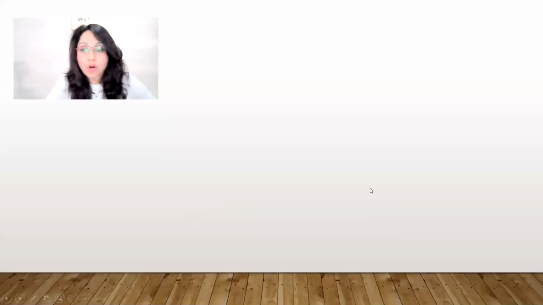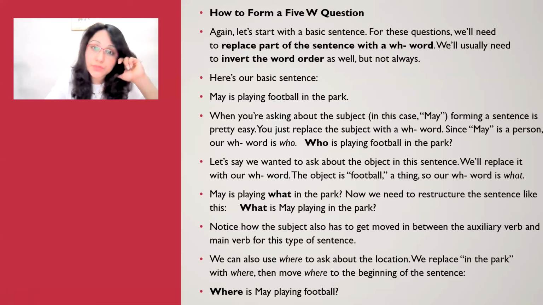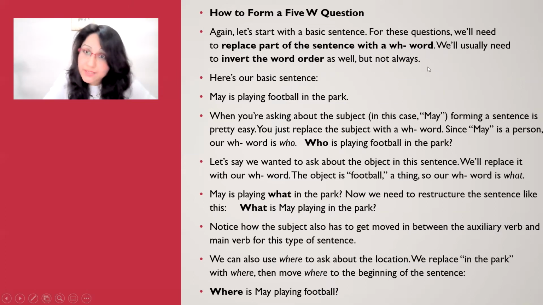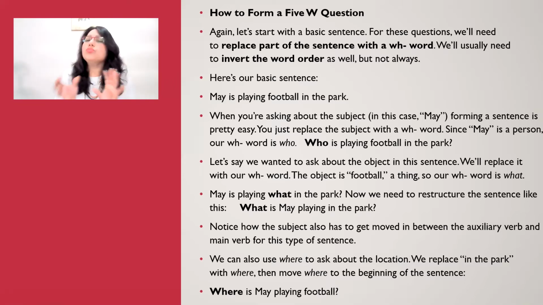So now, how to form a 5W question. When you have your WH questions, how do you form them? So again, let's start with a basic sentence. For these questions, we'll need to replace a part of the sentence with a WH word. We'll usually need to invert the word order as well, but not always, okay?